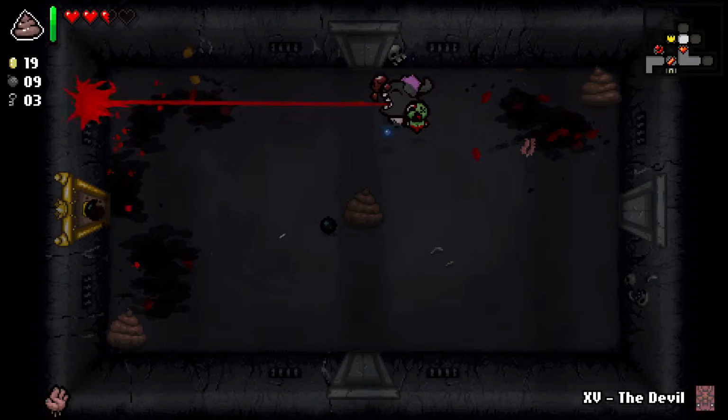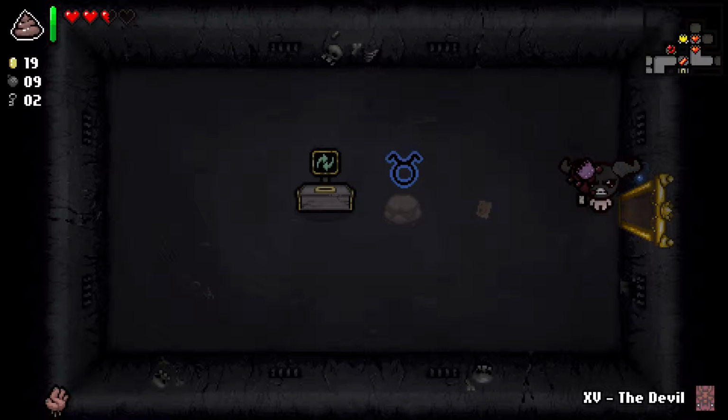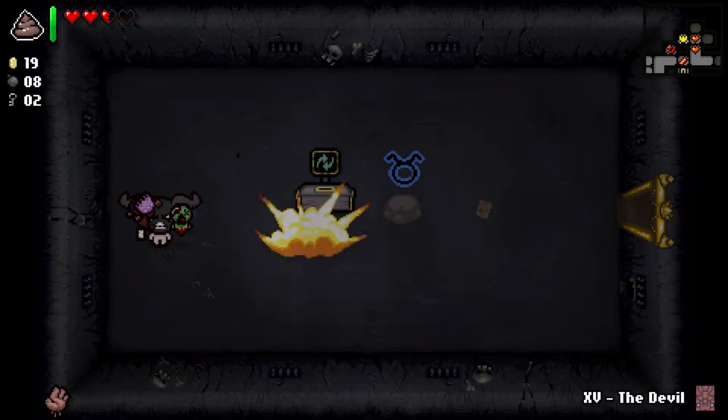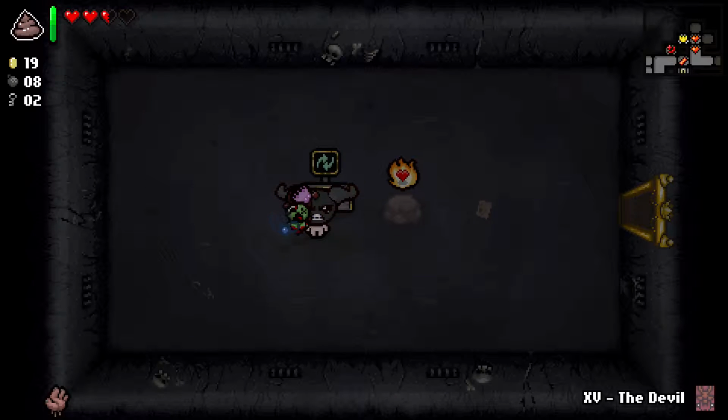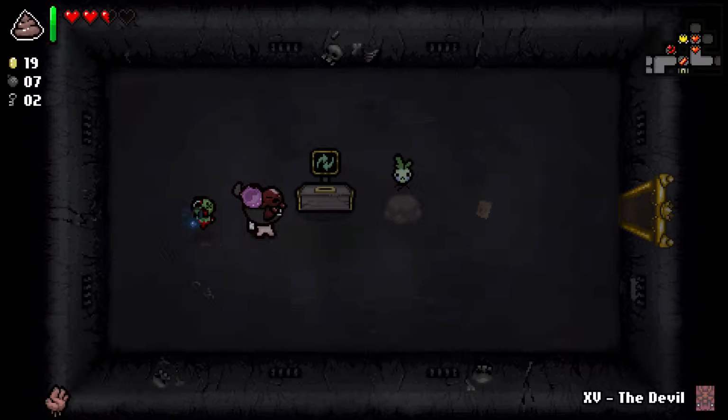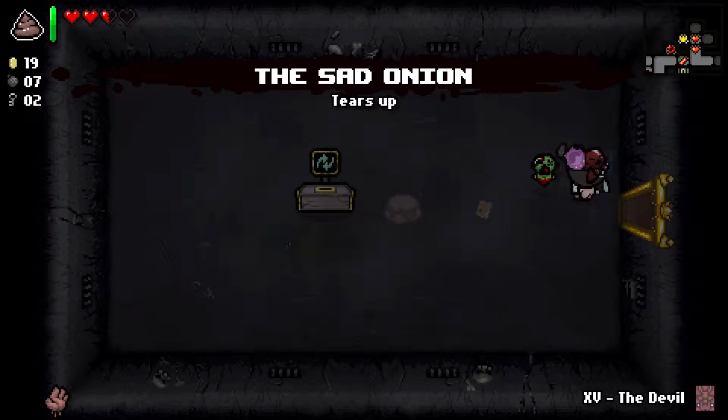So we're doing pretty good so far. Pretty predictable thanks to Brimstone. I'm going to try to roll for something that'll give us damage. Pyromaniac or Pyro would be interesting. Tears I'll take. Lets us shoot faster.